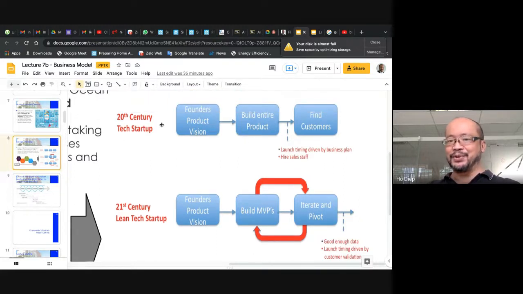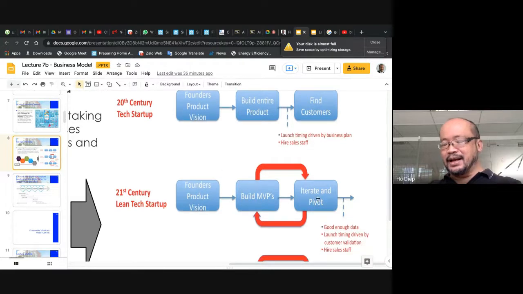The chance of failure for the old method: number one, it's going to be expensive. Number two, the chance of failure is going to be a lot higher. Here, at least you've gone through a few iterations and customers are telling you that they will buy the product. You have customer validation. Before that, you're not wasting your money on big staff or big facilities. It only happens once the customers have been validated.